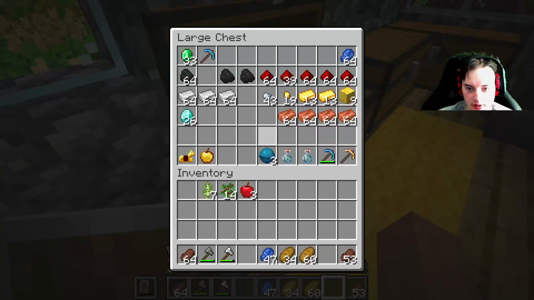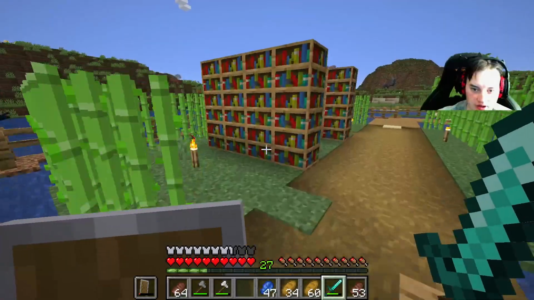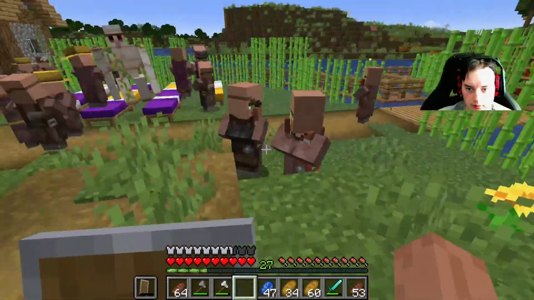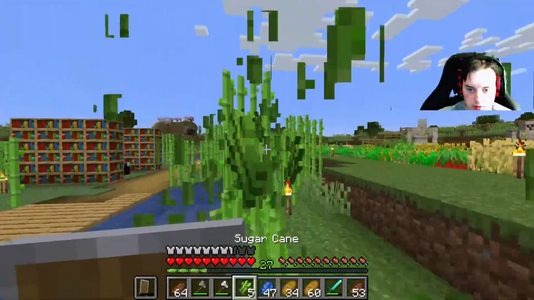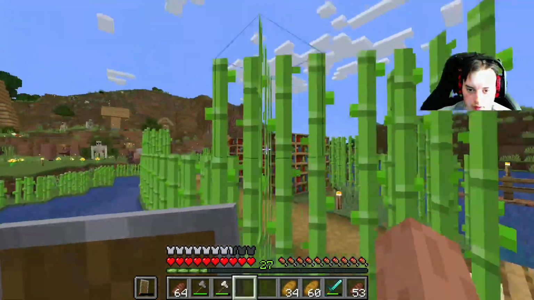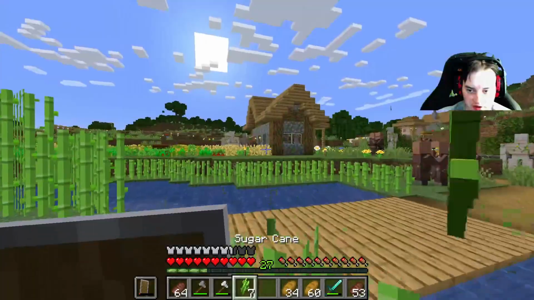Next, I want to see what a sword will give us. And get looting 3 or something like looting something. Sick. That's just gonna be unbreaking, guarantee it. Just unbreaking. You want paper for things? Sure. But it's easy to get, so I'm not worried about it.